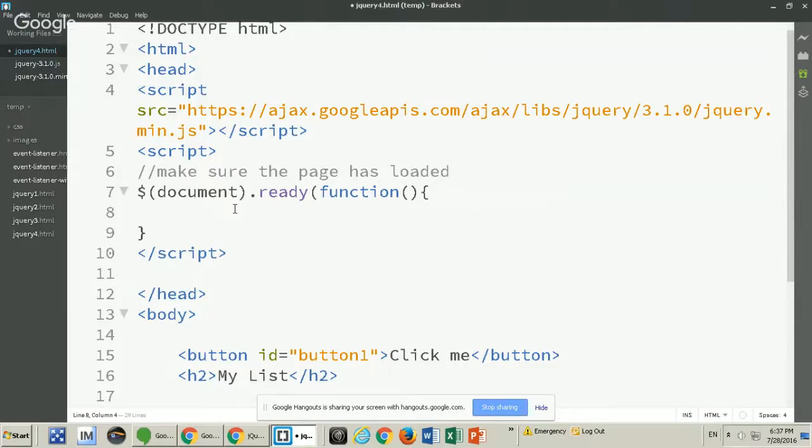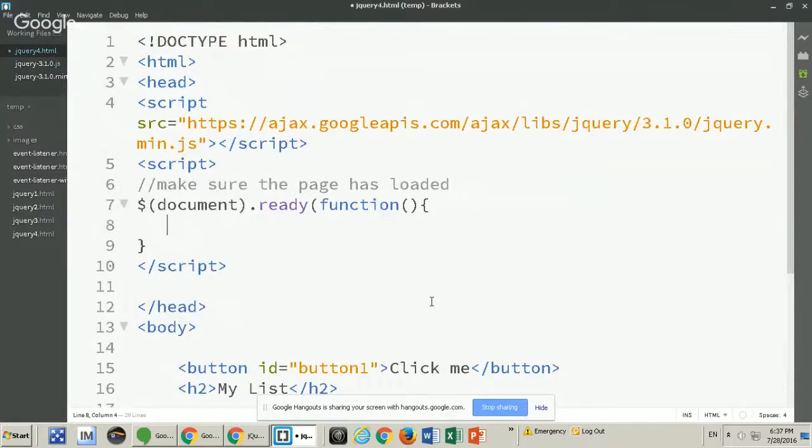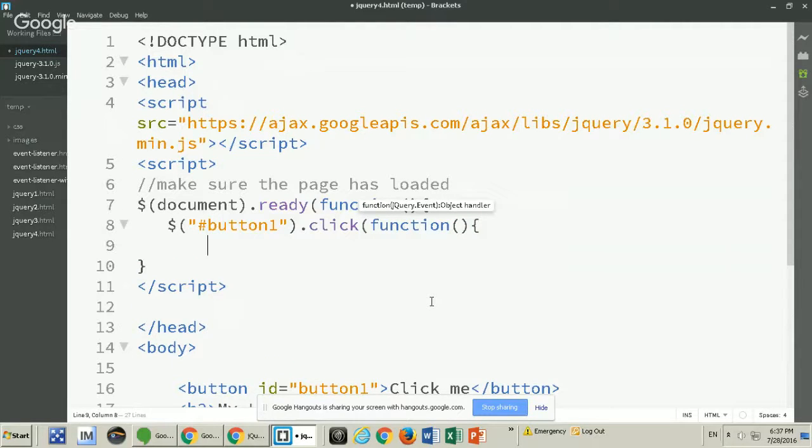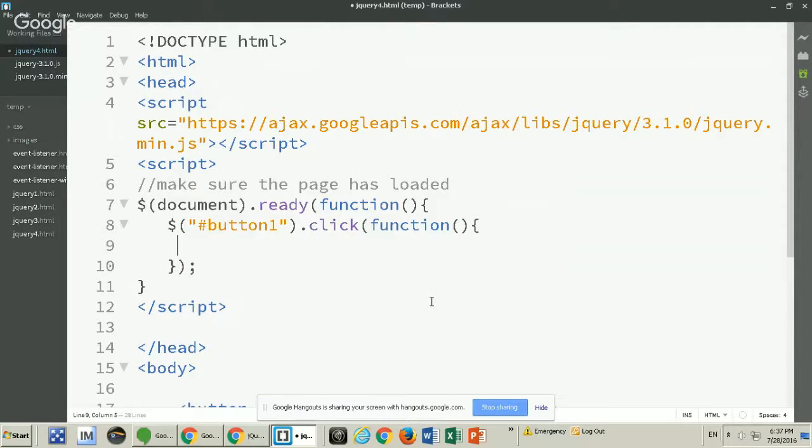All right. So let's see here. We have a list. We can probably work with the same. So let's select our button one. Click function. And let's select our, what is it, my list item.